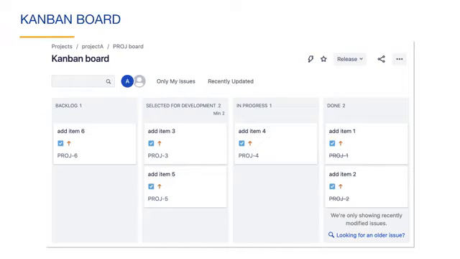The issues in the backlog might need a bit more discussion or planning before they are ready to be worked on. When an issue is ready to be worked on, it is pushed to the Selected for Development column. This can be thought of as the team's prioritized to-do list. When someone from the team is ready to work on an issue, that person pulls the top issue from the Selected for Development column into the In Progress column. When the work of the issue is done, it is pushed into the Done column.